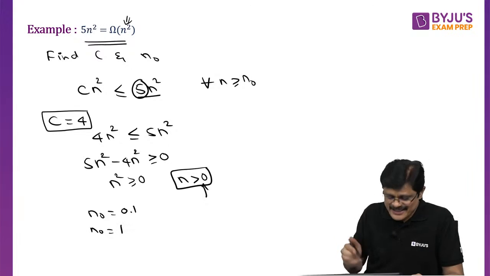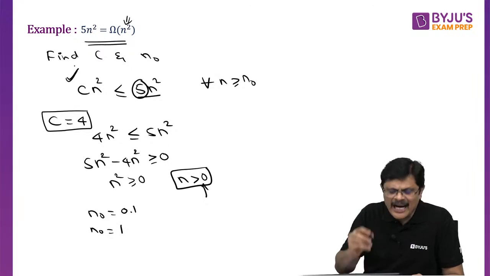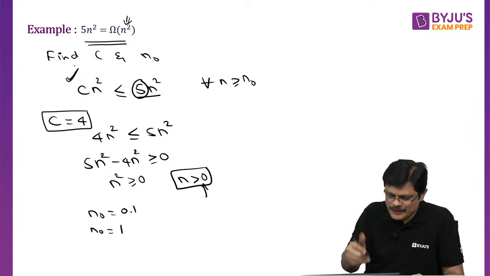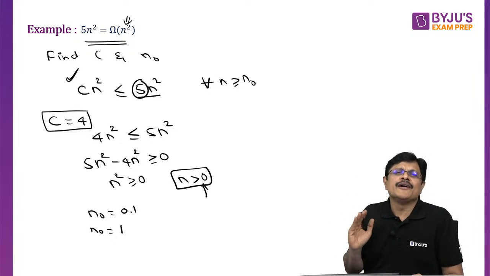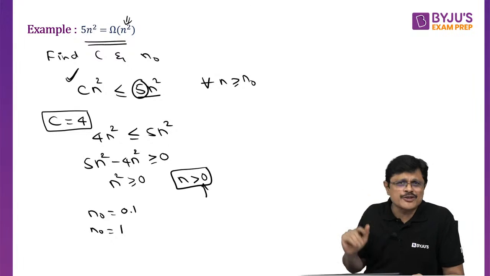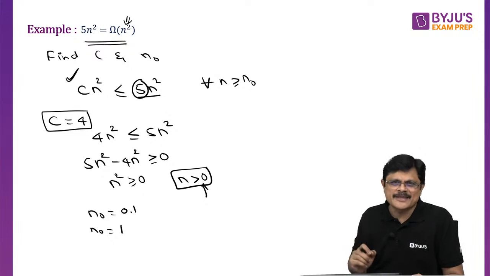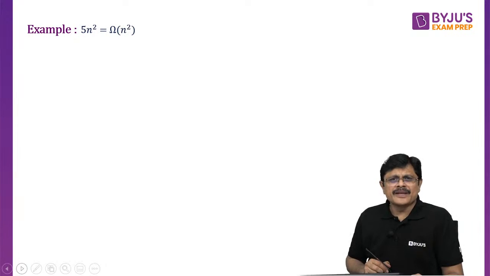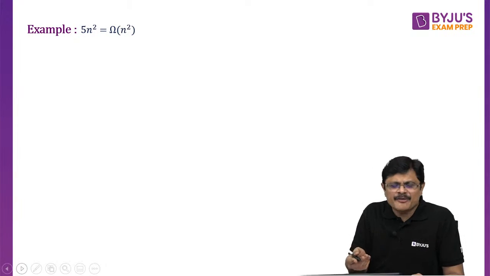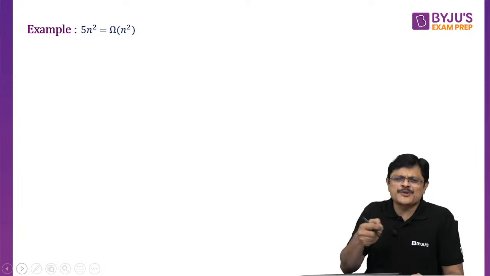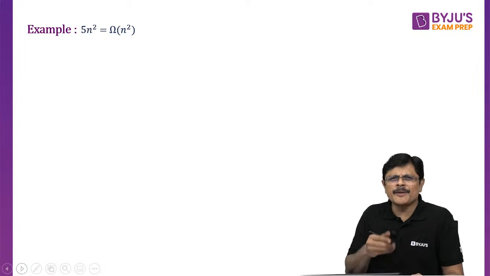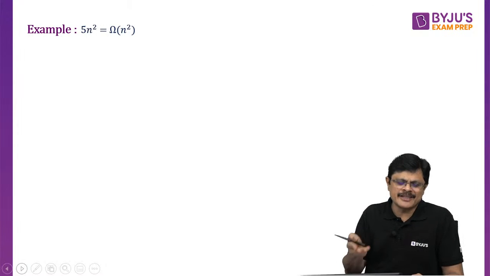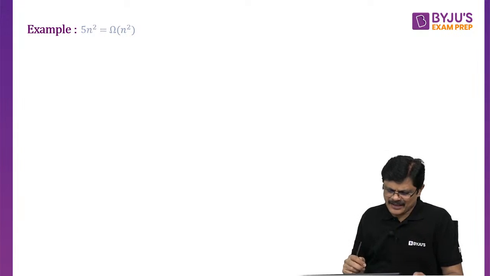Because after this n value, this condition is satisfied. Actually here it is satisfied for all positive real values of n. Am I clear? Anyone having doubt, please do ask me, sir. Okay? So if you want, you can try that way, or you can substitute values of n. But for this problem, there is no need of substituting any value of n, sir. Directly you will get the answer.